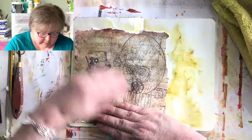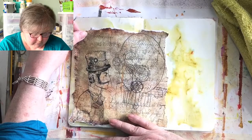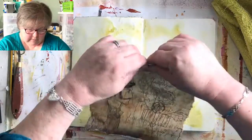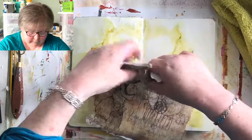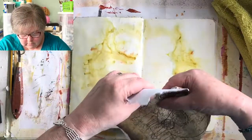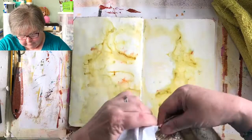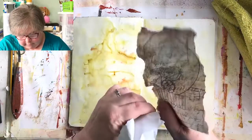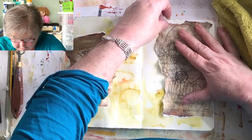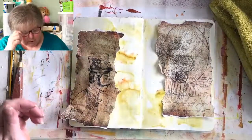You'll never run out. So I'm thinking that I'm just going to tear him round here and use that bit up there. That's kind of what I'm thinking. I can have two separate bits here. So let's do that. I'm not that fussed about crumpling him or getting wrinkles in him when I attach him. I don't care really particularly. So I'm just going to bring that in a wee bit from the edge, like so. And him, he's going to be a wee bit from the edge on the bottom. So then we're starting to build our background up a little bit.